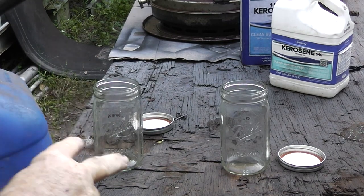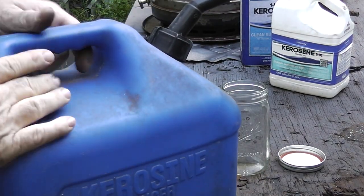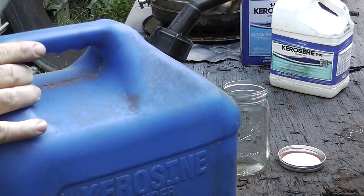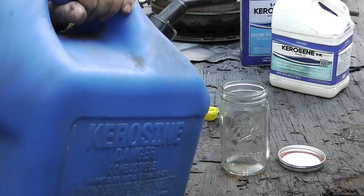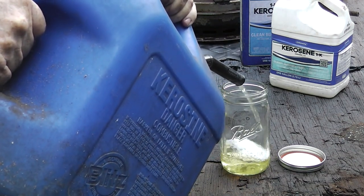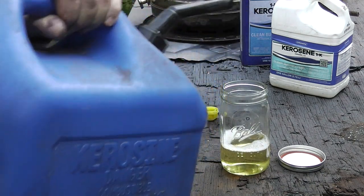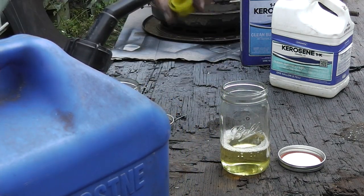Okay, I got two mason jars here. One is marked new and one is marked old. This is the free old kerosene, and guys, I have no idea how old it is. And we're going to put a little bit of this in here. That ought to be plenty. Okay, that's old.